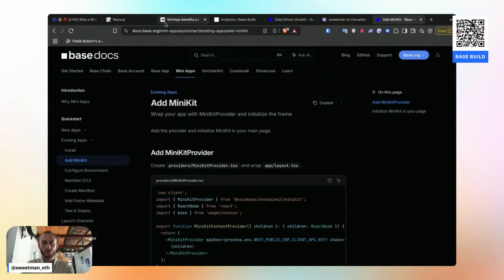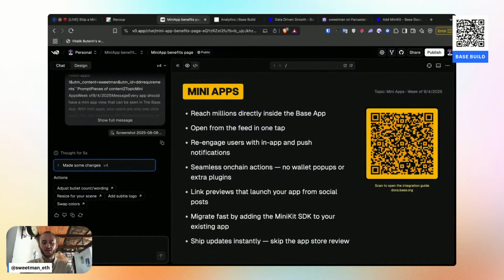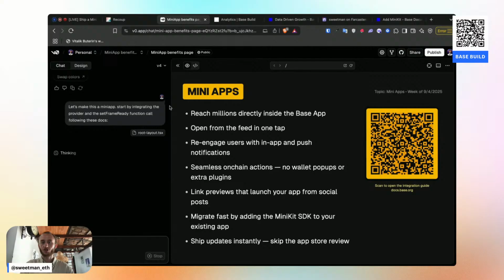So I'll just copy this page, go back to v0 and say, let's make this a mini app. Start by integrating the provider and the set frame ready function call following these docs. Give it the docs, send it, and now it's going to start to do the integration.